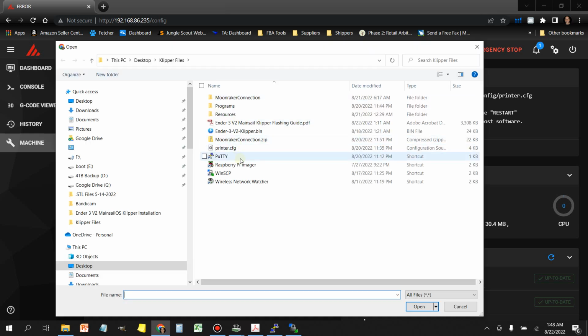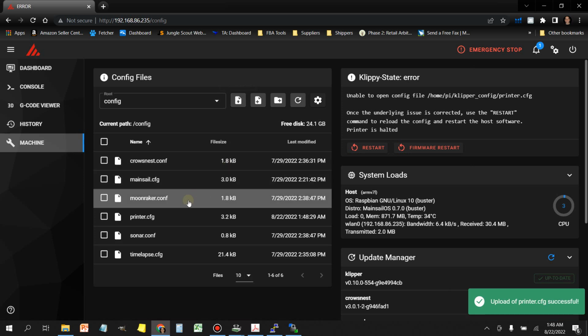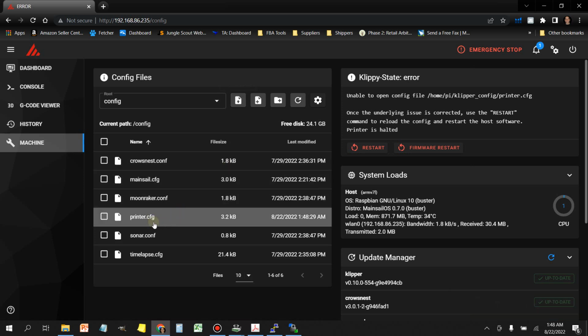And I'm going to include this in the video description. So all these files will be there. The one we're looking for is printer.cfg. And this is my pre-configured printer.cfg.